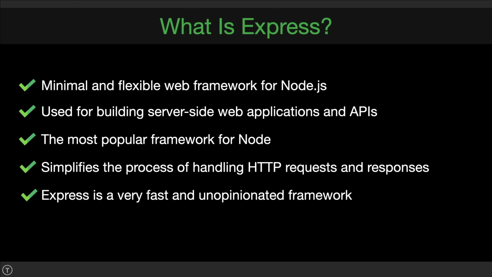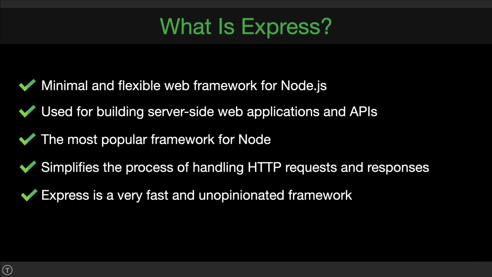So Express is a minimal and flexible Node.js web framework that provides a robust set of features for web and mobile applications, and it's used for both server-side applications as well as APIs and microservices. I would say that it's most used for building back-end APIs that are consumed by front-end frameworks, and you've probably heard of the MERN stack, which is MongoDB, Express, React, Node.js. There's also the MEAN stack, the MEVN stack, where you can swap out React for Angular or Vue, or really any front-end technology that you want, even just vanilla JavaScript. So it's a very popular framework.